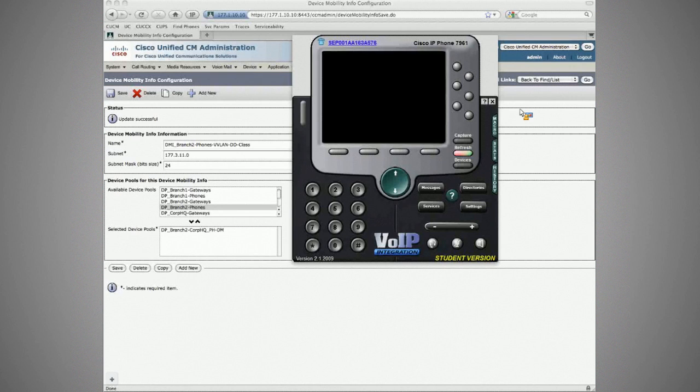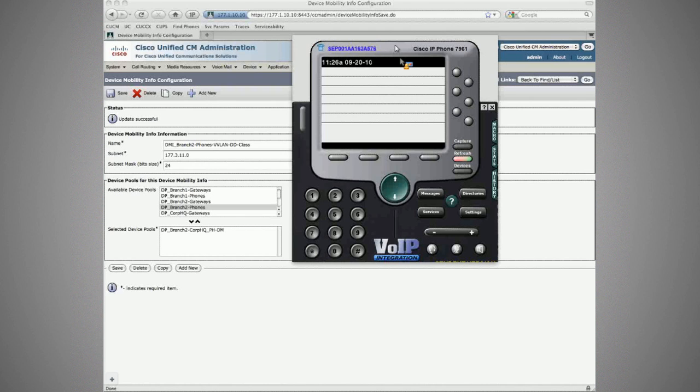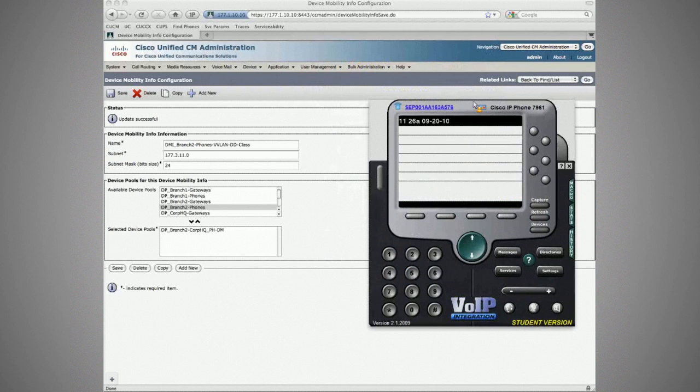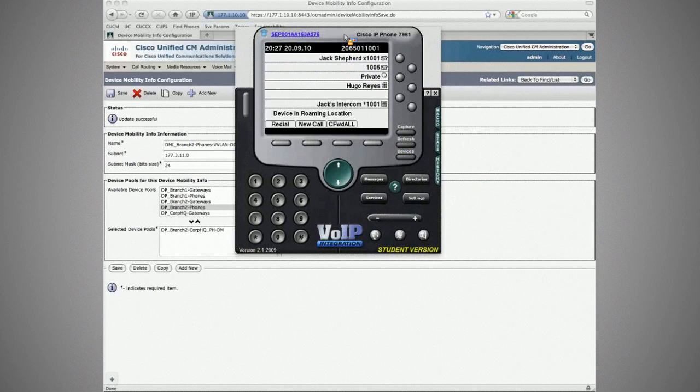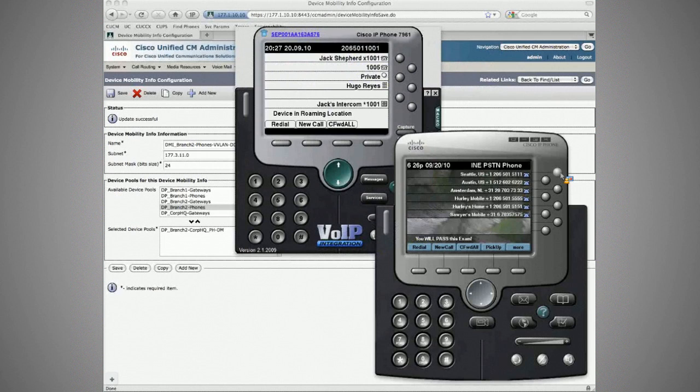Now, if this were the real lab, so that you're not bored just watching this happen, you would not be sitting here doing what I'm doing, which is talking or just waiting for this phone to come back up. Maybe you had written down some questions for the proctor. Now would be a great time to go ask him or her. Or maybe you had something else to do, but find something else to do. Don't just sit here during restarts and things like that and wait. Here we go, device and roaming location, and just wait for your update, restart, whatever to take effect.